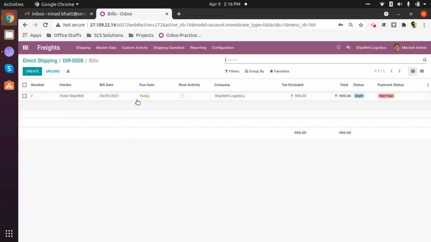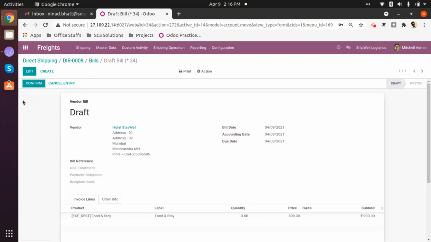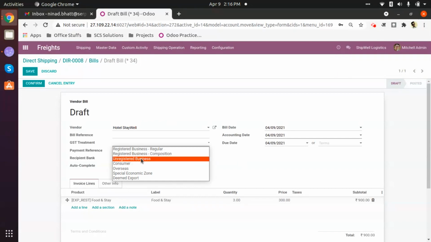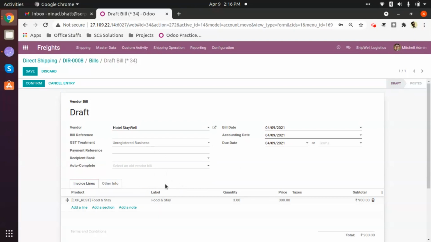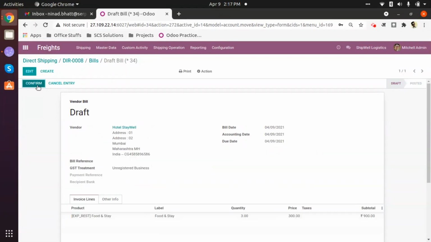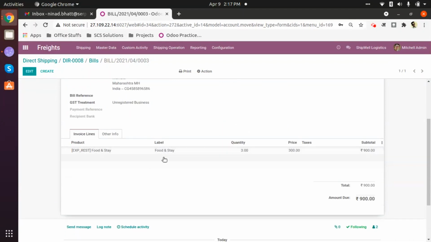Let's go and check what's happening there. We have that one record created, and the bill has been created for the services taken by your members. We can simply get it confirmed from here. If any mandatory fields are missing, I think the system will throw error messages, and we can modify the records, mention the mandatory details, and proceed ahead with the other operations. Let's confirm the same. All right, so it has been confirmed.